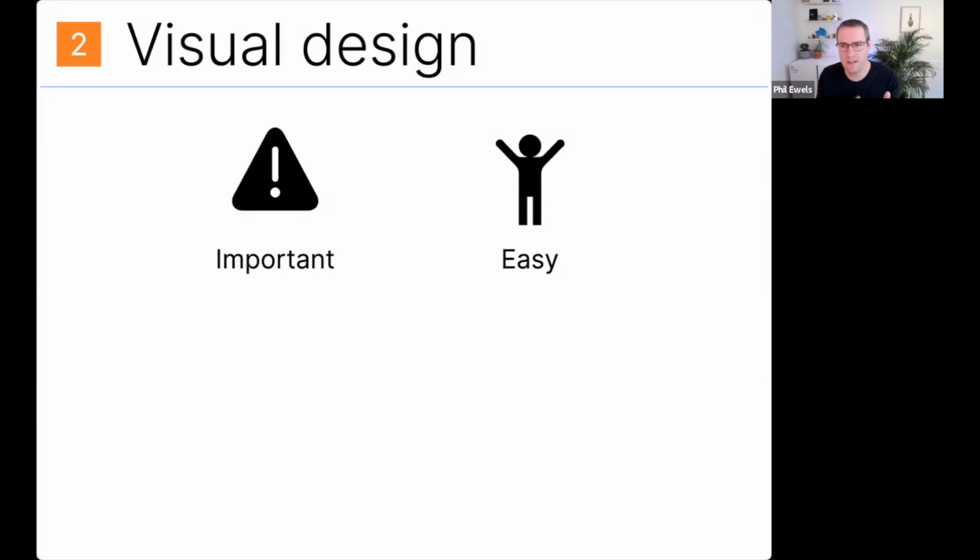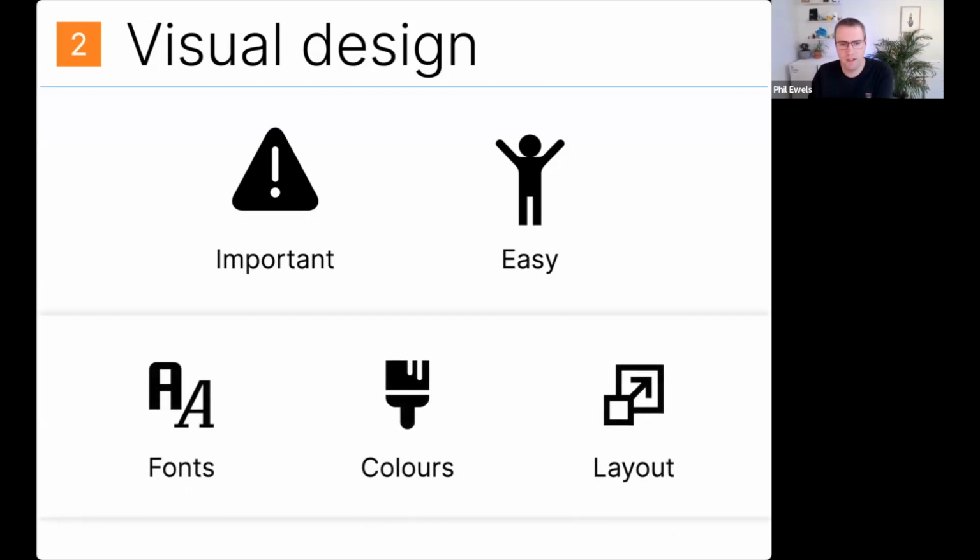If you can make your slides simple and easy and attractive, then people will sit up and take notice. And you will do a better job of getting across your science, which is what you want to do. So you'll achieve your objectives. And the other take home I want to try and imbue with you today is that visual design does not need to be difficult. You need to be conscious about it. You do need to spend a bit of time dedicated to it. You can't just ignore it, but it doesn't need to be difficult. It is easy. And there's 3 main things we're going to think about, especially when thinking about talk slides: fonts, colors, and layout.